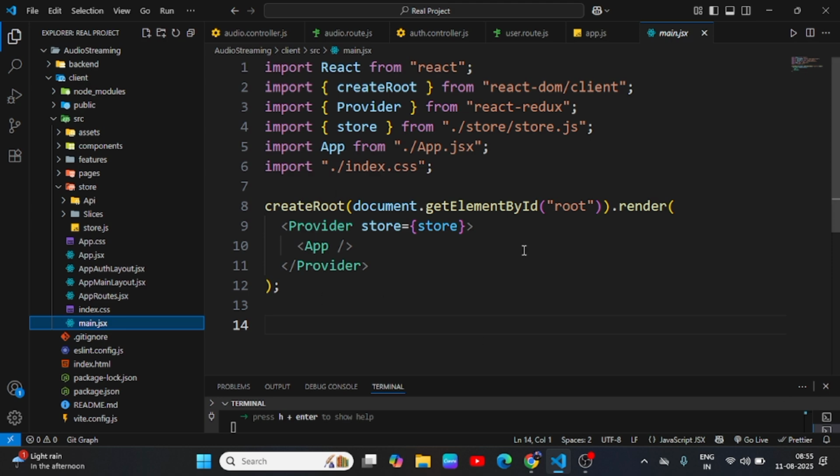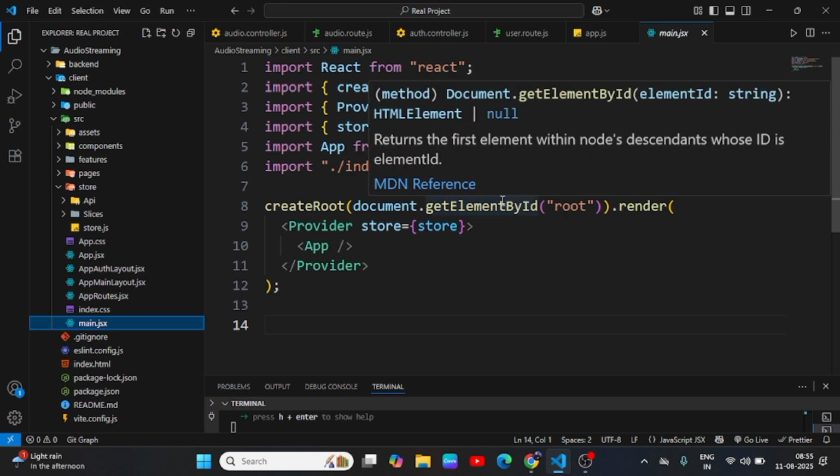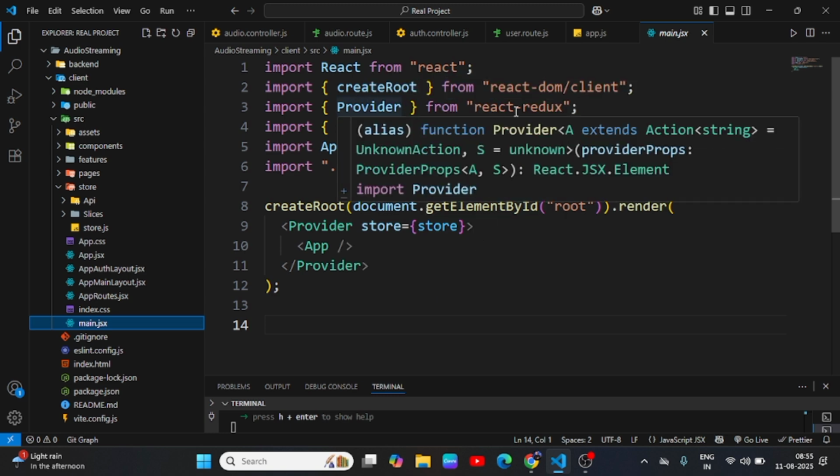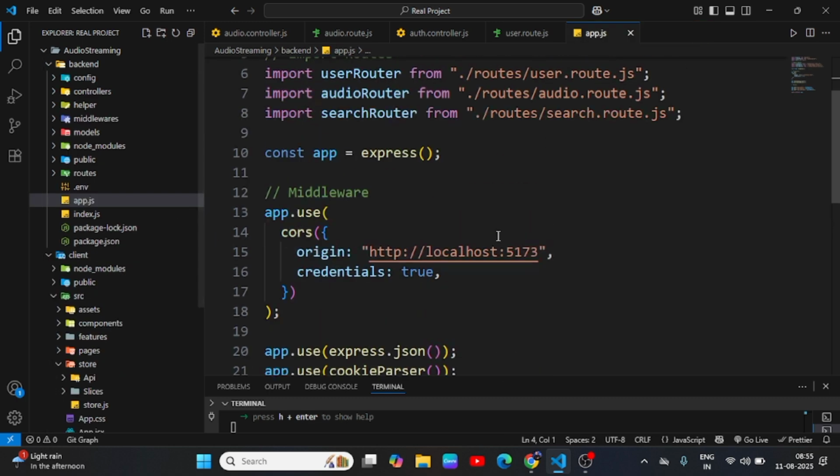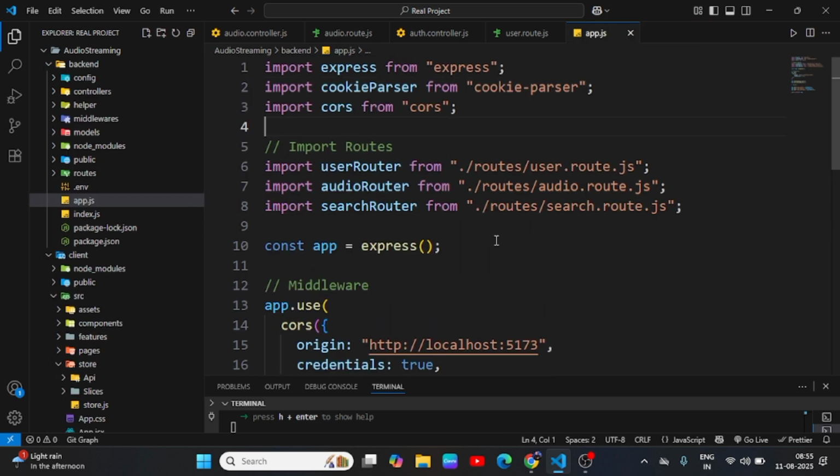That's why we wrap it with Provider. This store comes from store.js, and this Provider comes from React Redux, right? I hope you get it. And now it's time to work.